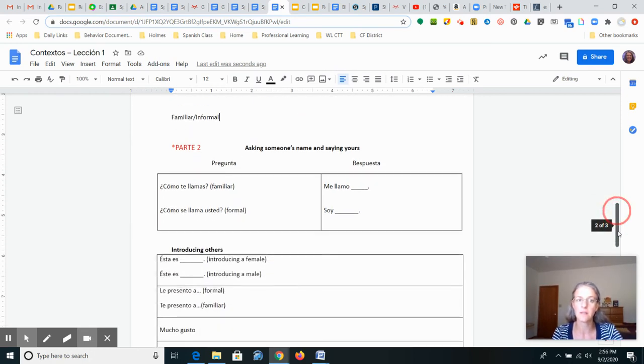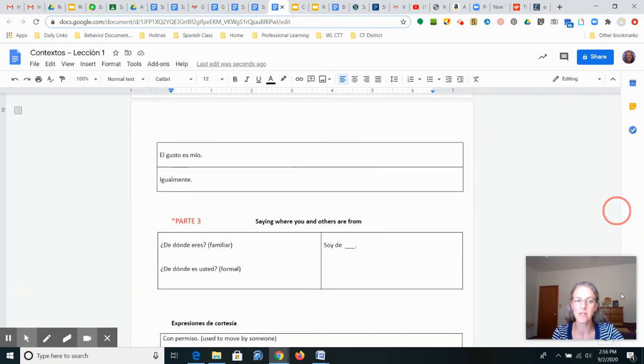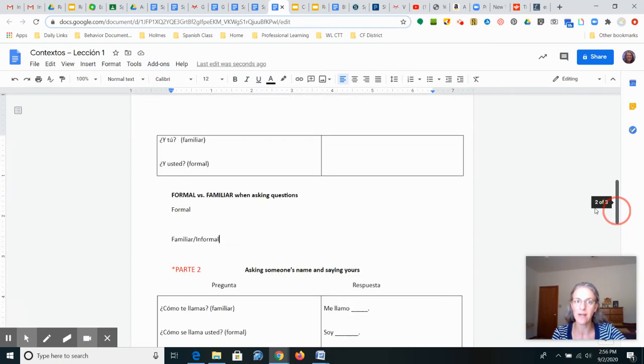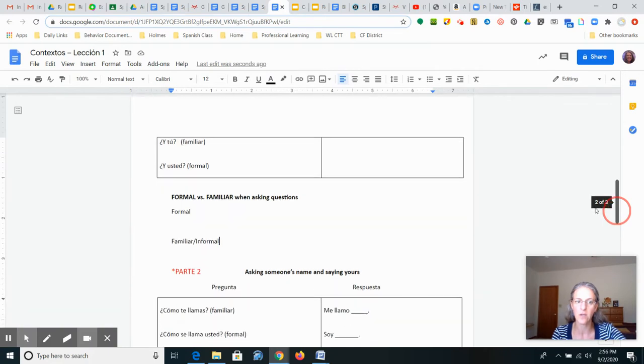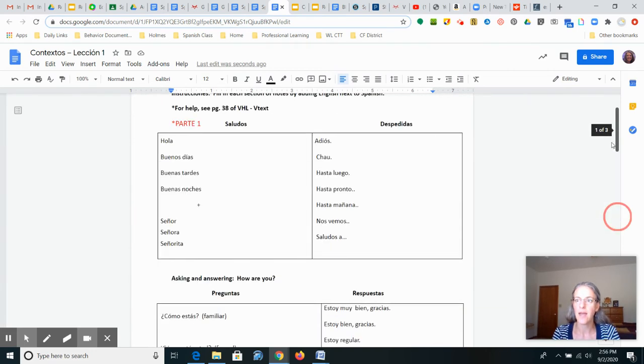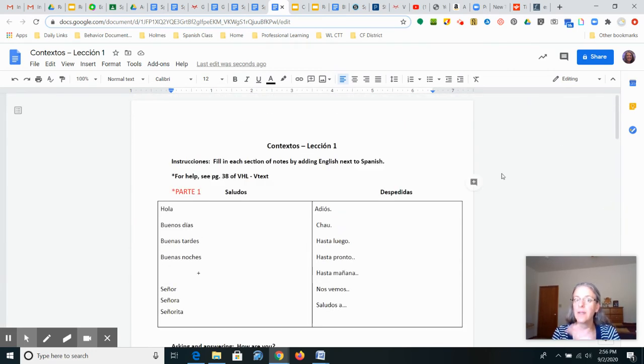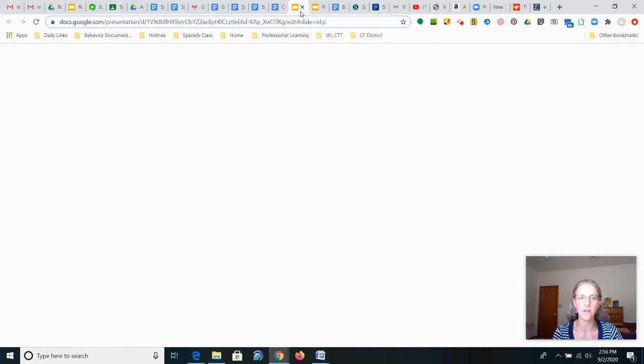Our next lessons, next week we'll have Parte 2 y Parte 3. So what's going to happen is you'll complete notes through Parte 1, which ends here, formal y familiar, and you'll submit that in Google Classroom. I'll check your notes, I'll return your notes to you, and you'll complete Parte 2 and Parte 3, okay? So just know you're going to get these back. Bien, ahora la lección.